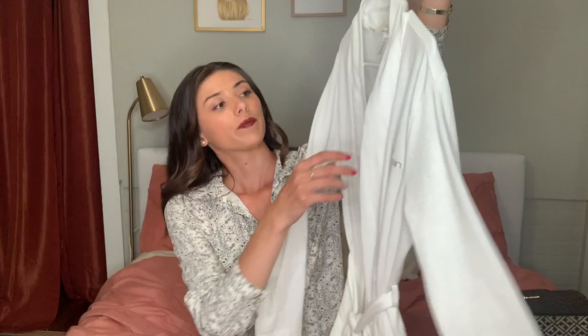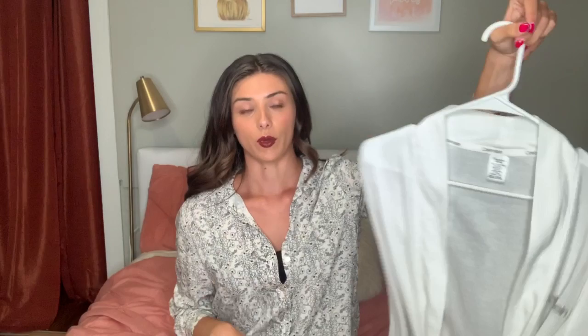So if you're interested in learning these tips, keep on watching. First off, I have a Calvin Klein robe. It just has the logo on the front. It's really simple, light and airy — awesome for sleeping, getting out of the shower, doing makeup, whatever. I got this at Marshalls. The original price was $68 and I got it for $16. Calvin Klein is a super popular brand. For a $68 robe that I paid $16 for, you can't go wrong.